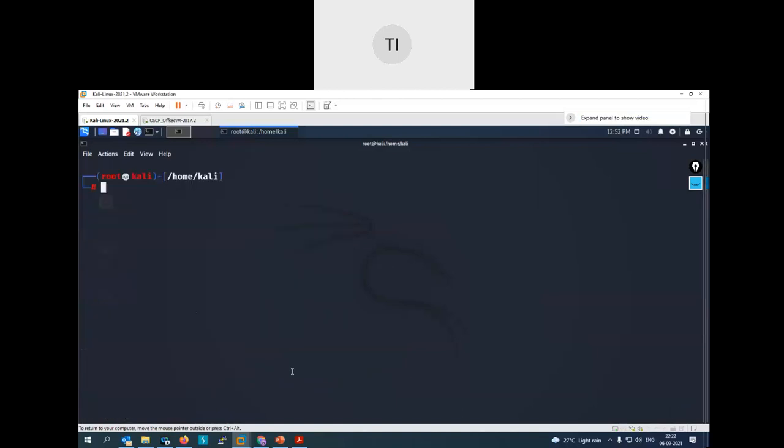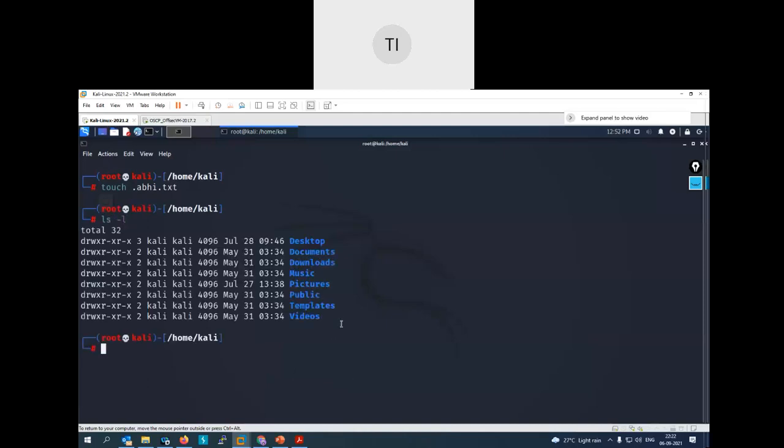Let me create a file. Touch .abhi.txt. If I do ls -l, can you see my file here? Anyone? No, right? Let me create one more file.